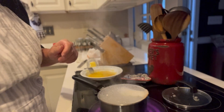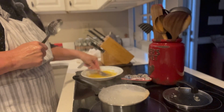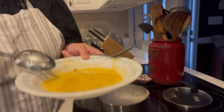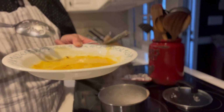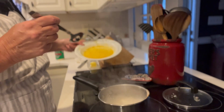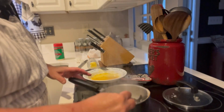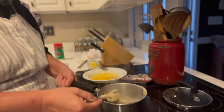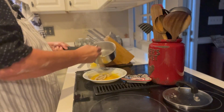All right, friends, I do think it's done. And over here, in this bowl, what I did is I melted some butter, and then I added some red pepper flakes and some garlic powder, and then I drizzled some olive oil in here to keep it, you know, pretty liquidy. Now, these have been boiling for quite a while. So I almost boiled all the water out of the saucepan. So we're gonna place it in.